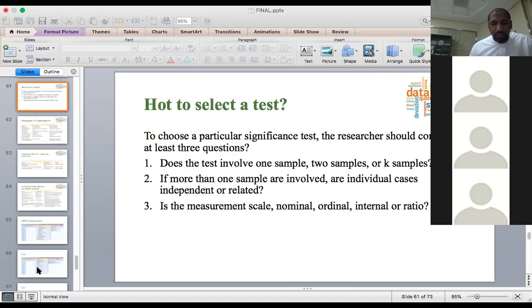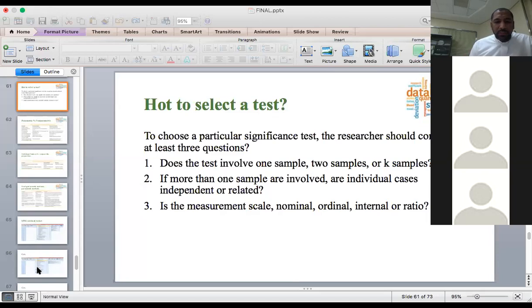Or I have 1,000 samples, and I would like to check their systolic blood pressure before smoking and after smoking. So it's the same sample, and I'm going to collect data on two different occasions, and I would like to study the relationship between the two intervals or the two occasions from the same sample. So the sample is related over here. So if it's normally distributed data, we do what we call a paired t-test.